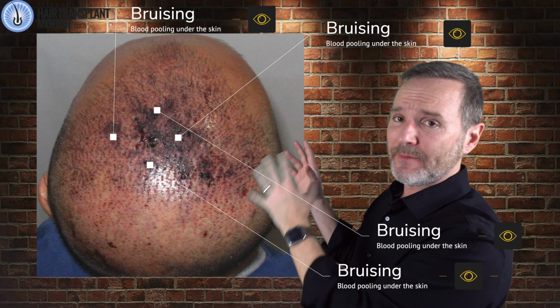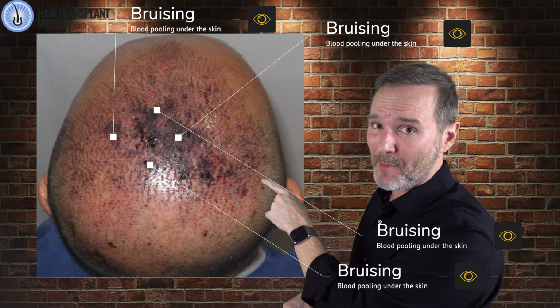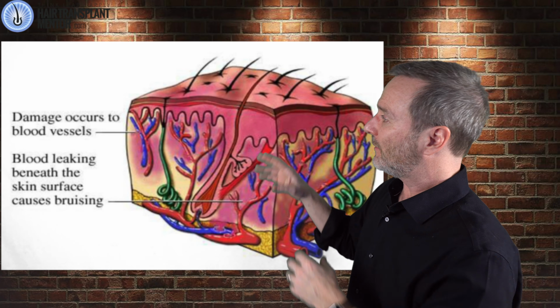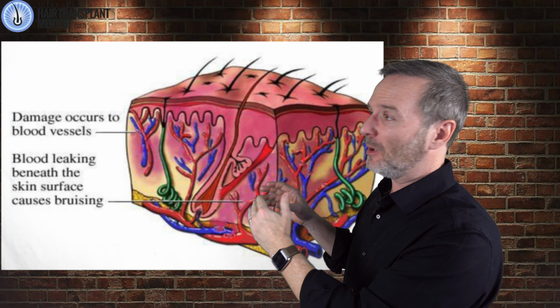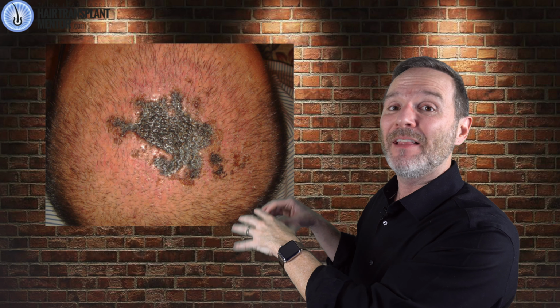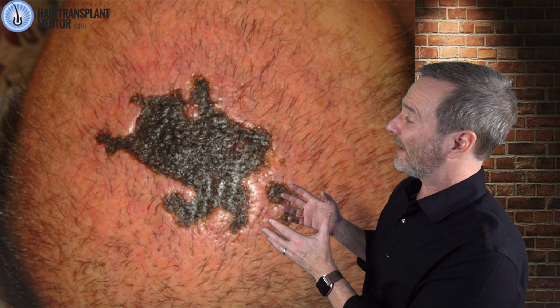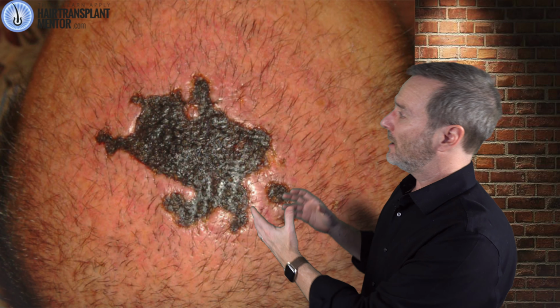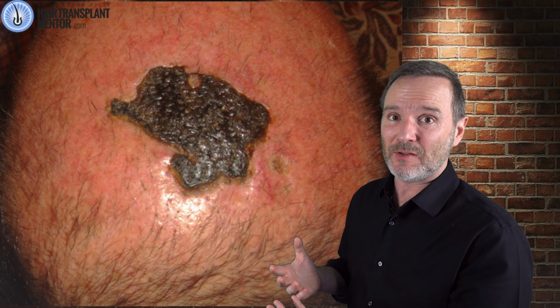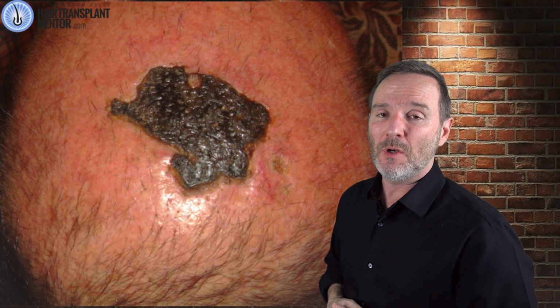This patient has a lot of incisions on the top of his scalp, and what you can see here in the top, in the middle, is bruising that looks like I was talking about before, like if you've been popped in the face. This is because the area has been traumatized too much. Blood is pooling underneath the skin, and it's going to coalesce and harden, robbing this area of skin tissue of blood flow. And then eventually this spot and the little spots around it are going to turn black and then into pretty deep scabs. And then over the next several weeks you can see that the scabbing gets smaller, it gets more condensed, but then the overall area that it takes up on the scalp diminishes, and eventually it does just fall off and it leaves scar tissue underneath.